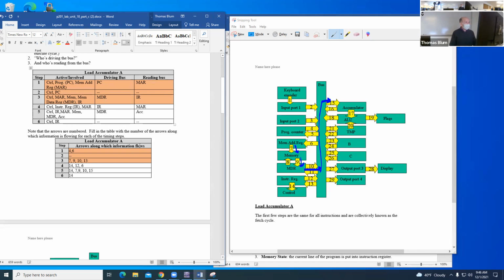Okay, patterns. When you deal with memory, and programming is always going back and forth to memory, it's always a two-step process. You have to set up the address and then work with the data. So we saw that in 1 and 3. Here's us setting up the address, and then here's us working with the data. And then we saw that again. Here's us setting up the address, and here's us working with the data.